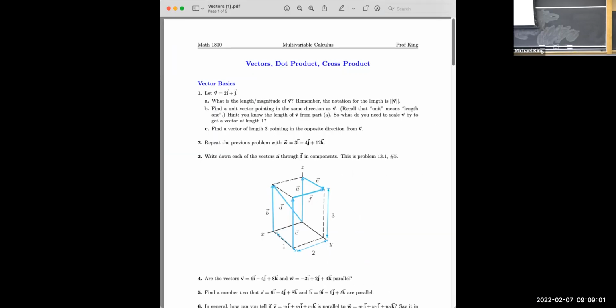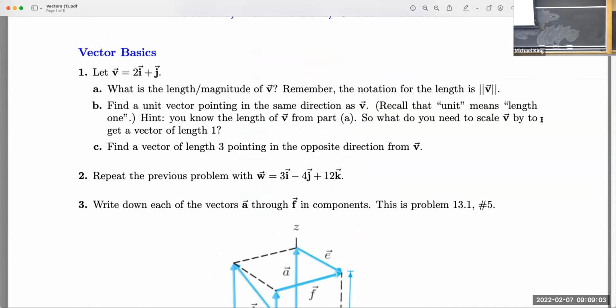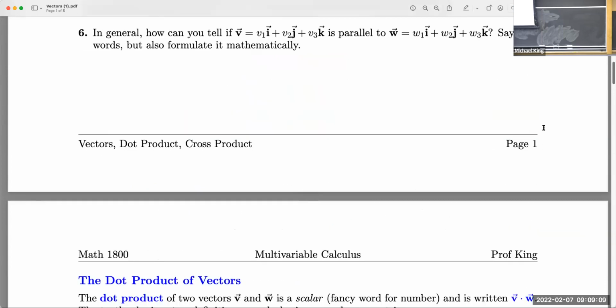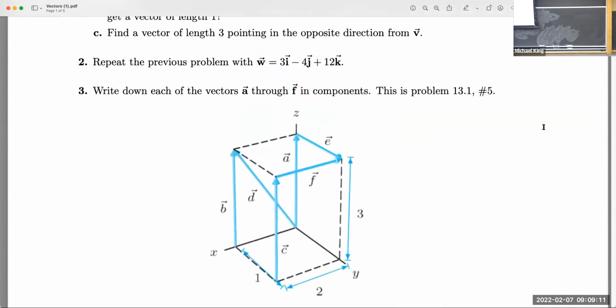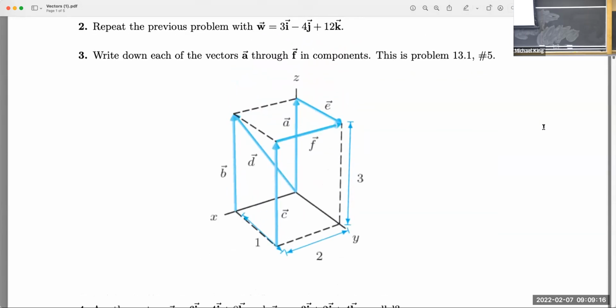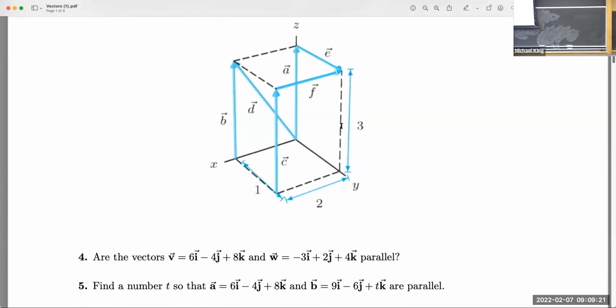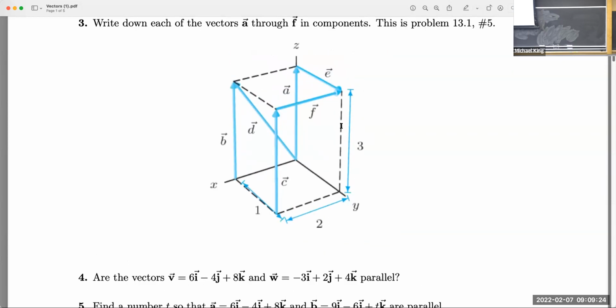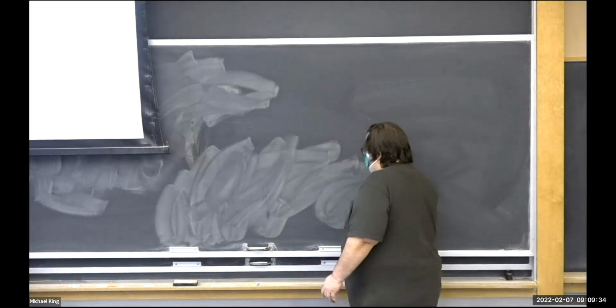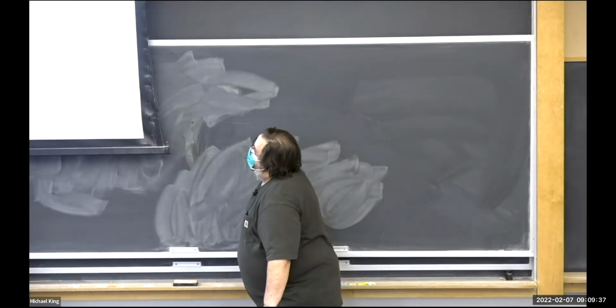So we went through page 1 on Friday quickly, and then we're going to start page 2 today, which is the dot product stuff. But let me just say a few words about these problems. I'm going to go to the board and say some things about 3, and 4 through 6, for a few minutes. Then we'll look at the top of page 2, just to talk about what the dot product is a little bit, and then we'll break into groups.